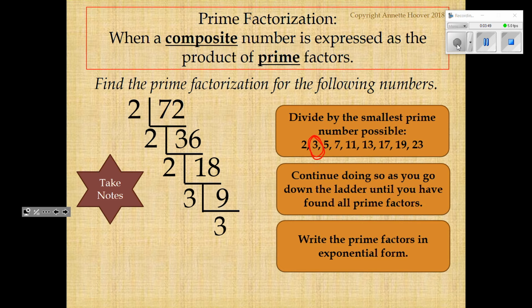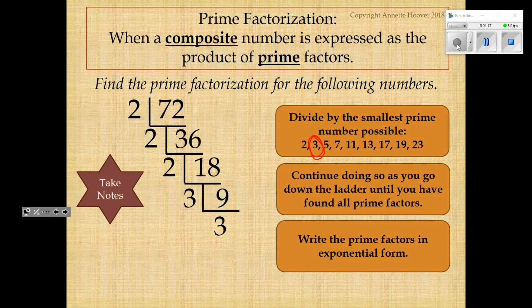So what we have right here are all the prime factors that multiply together to get 72. 2 times 2 is 4. 4 times 2 is 8. 8 times 3 is 24, and 24 times 3 is 72. So you can multiply all these factors together to make 72, and all of these numbers are prime numbers. So we call it the prime factorization.